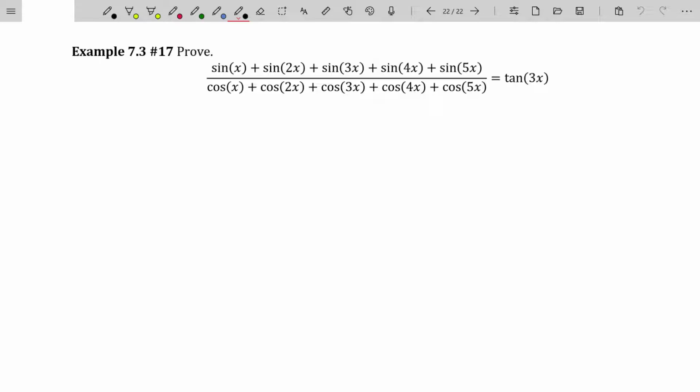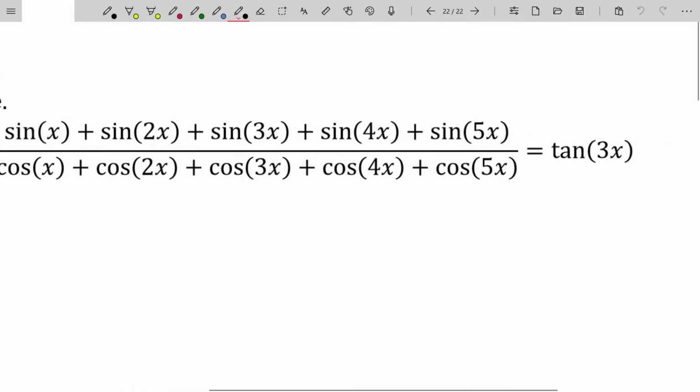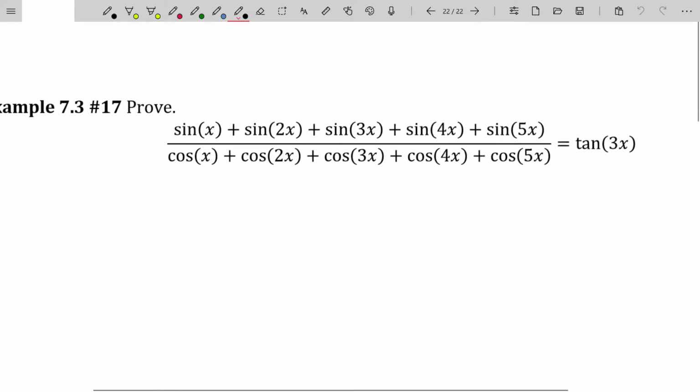You have the sum of the sine of x, and then the sine of 2x, and then the sine of 3x, all the way up to sine of 5x. It's the same thing with the cosines, but in the denominator. And that ratio should be the tangent of 3x. Proving this looks to be pretty daunting. I actually haven't done the entire proof, but I think that it would be somewhat easy to do if you use the sum to product formulas, because you want to turn this sum into a single term. So hopefully if you turn it into a product, things will cancel, is what I'm thinking.